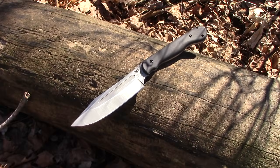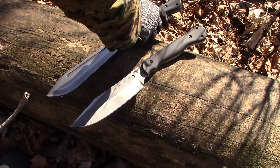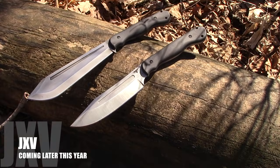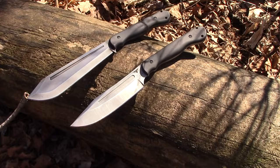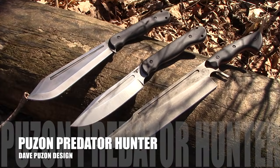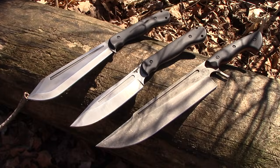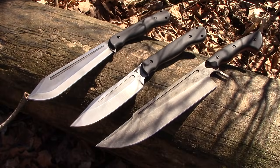Just for some size comparison — got the prototype here of the next one coming later, which is the JXV, the redesigned JXV. And if that's not big enough for you, this one's not mine — the Puson Predator Hunter. That thing is so crazy — that is a BFK if there ever was one. Hopefully around summer you can see the JXVs — they'll also be a DLT exclusive.